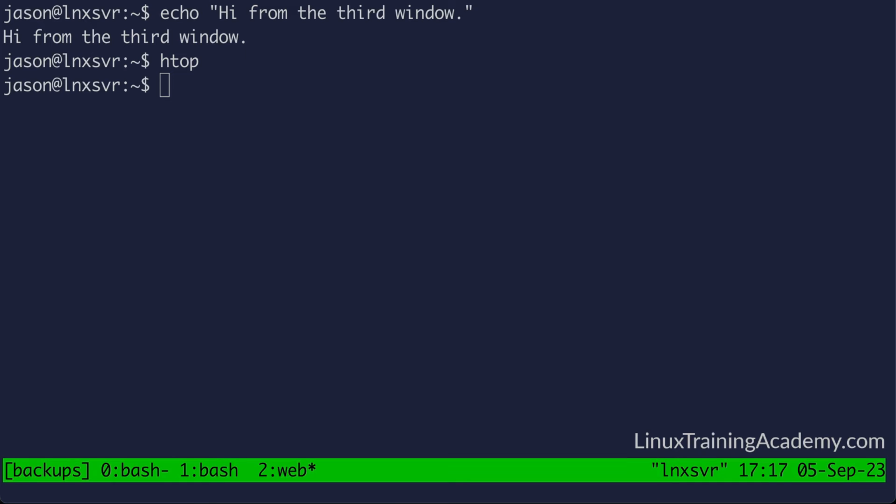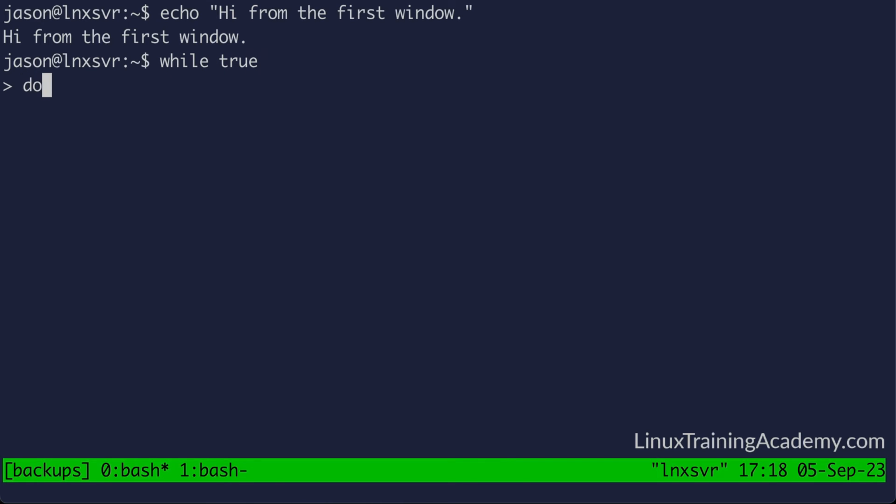Again, when you're done with a window or terminal, exit out of it like you would any other terminal by typing exit. Now the status line is updated and it shows only the remaining windows. I'm going to generate some ongoing text to demonstrate that the processes continue to run in the background while you are disconnected from Tmux. So this is just a little bit of code that simply prints the number of seconds since January 1st, 1970. First, I'm going to create an infinite loop by using while true.